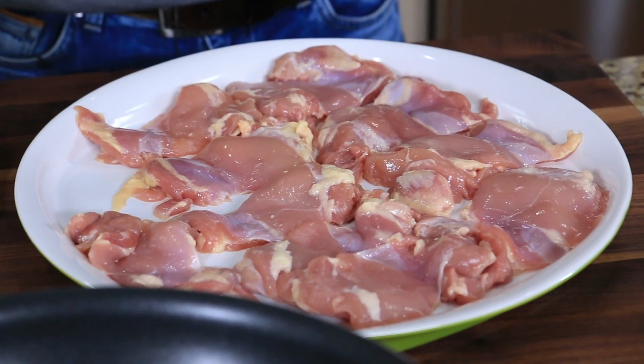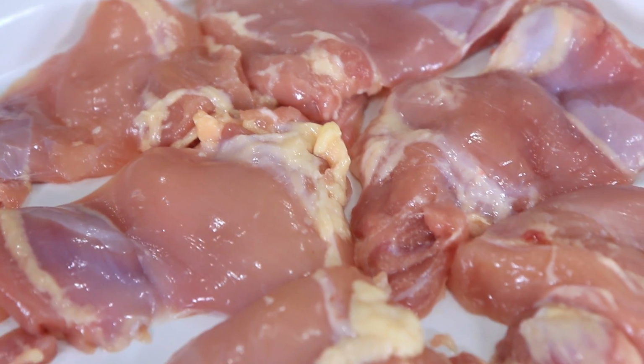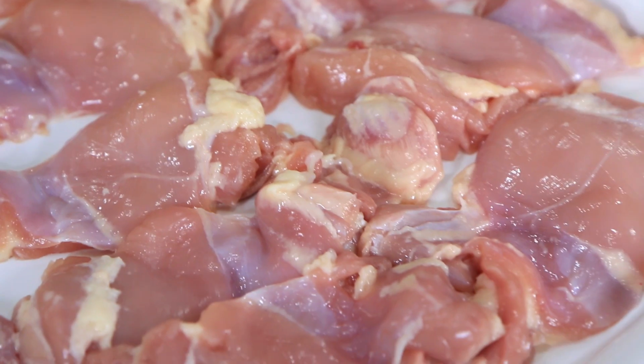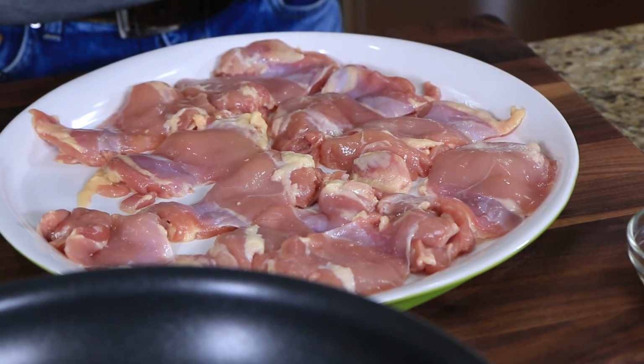In front of me, I have 10 boneless, skinless chicken thighs. My friends, pound for pound, dollar for dollar, this is the best cut of chicken you can get. It has so much more flavor than boneless, skinless breasts. It's half the price, and it does have a little more fat and calories, but hey, if you don't mind that, this is where it's at.